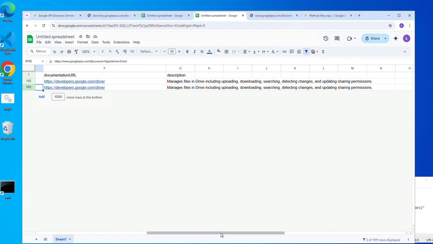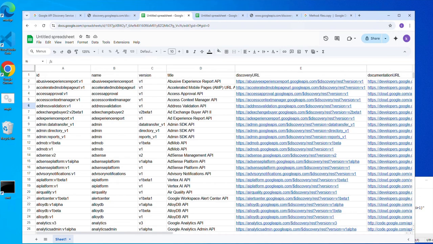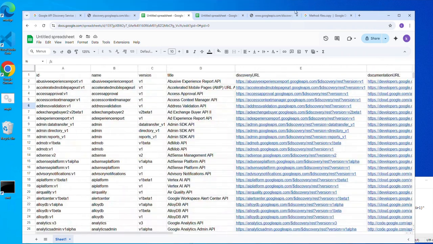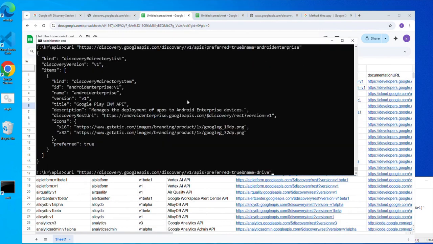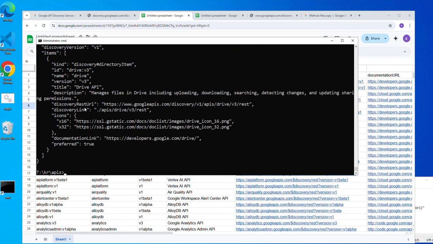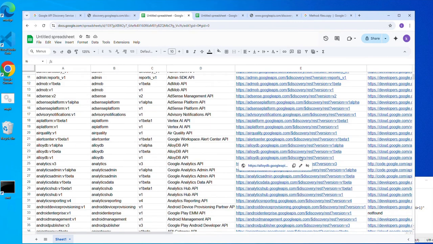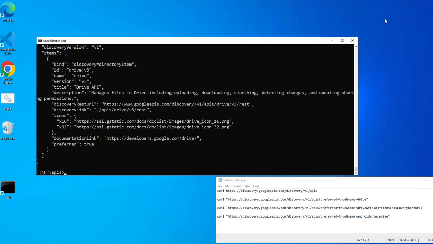Some of these are very, very large. So if we go back to the previous one, we scroll over. Some just go on forever. So there's lots of information within there. Now, when we ran the version here where we did look at the drive, we actually get this second level discovery, if you like. So this is the discovery document which tells you about the API. So if we just go back to the third one here, you'll see they're all different. They all have the names there from what they do: AdSense, air quality, interesting, AlloyDB. Never come across that.